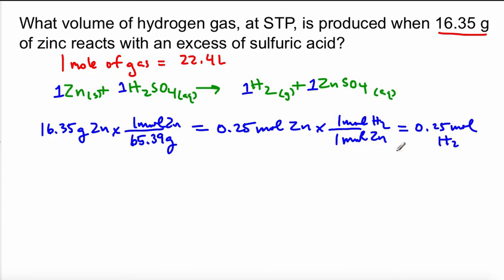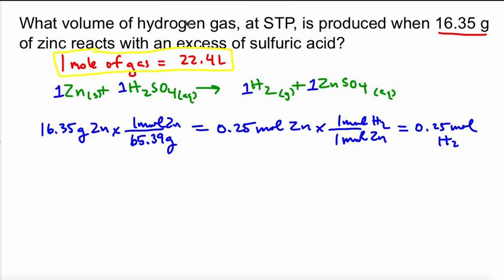Now's where the problem diverts from a traditional stoichiometry problem. And this is where we have to remember, hey, there's a reason why they told us STP conditions, and that's where we're going to use standard molar volume. So to actually figure out the volume of hydrogen gas, we just have to do one final conversion step, converting from moles of hydrogen into volume in liters using the molar volume equivalent. You could also use Avogadro's law, you get the same answer. You could even use the ideal gas law. You'd still get the exact same answer. It makes no difference how you do it. You're going to get the same answer here.